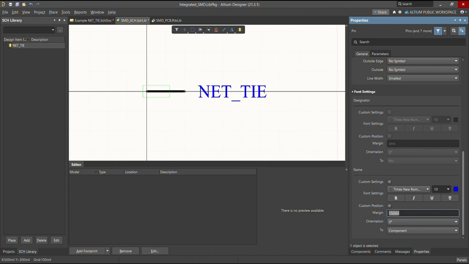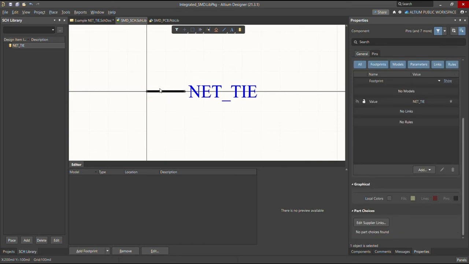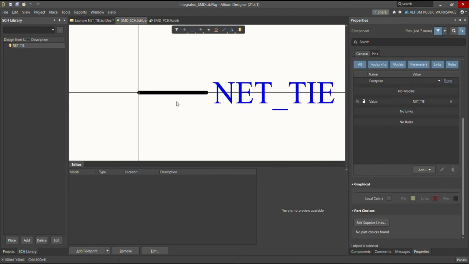Okay, 150, 100. Yeah, so that looks good. That's how you can create the symbol.